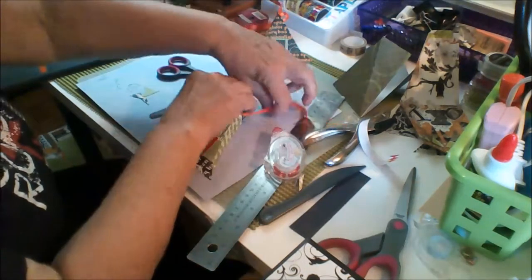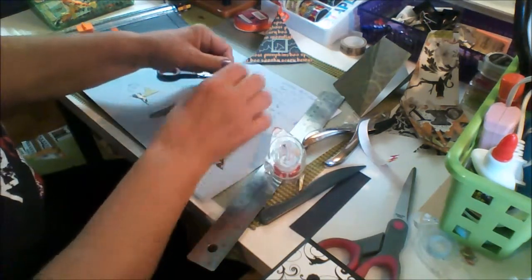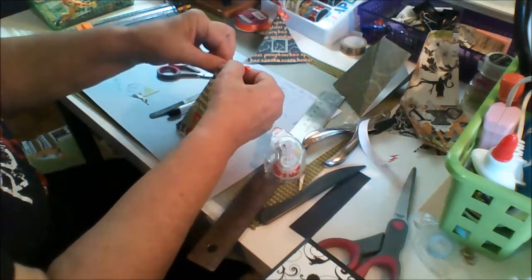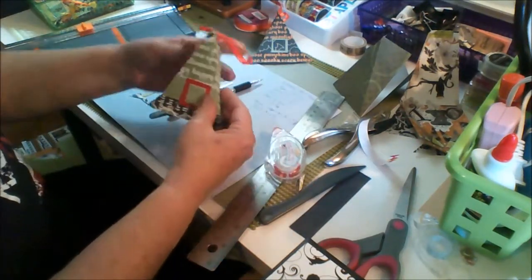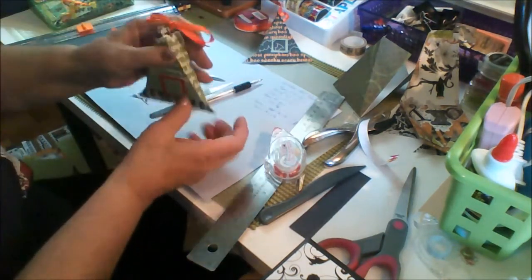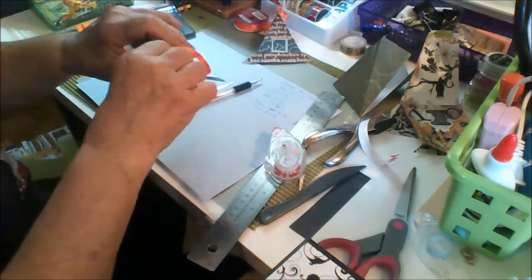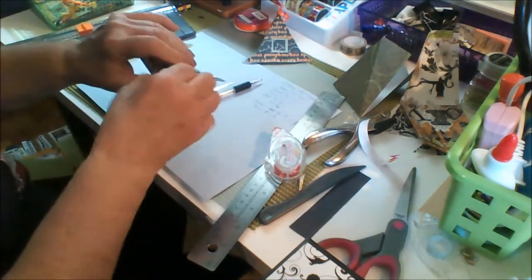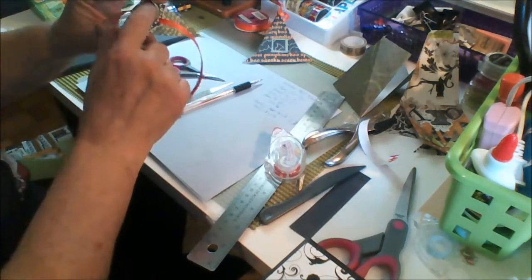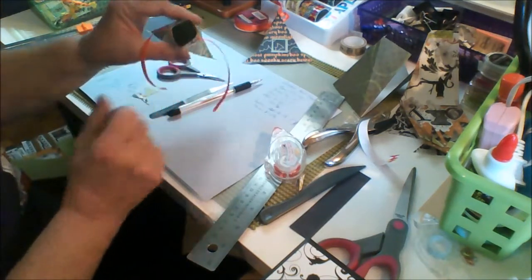And I could have used a red ribbon, even though, you know, orange is sort of Halloween, but to match this, I could have used red ribbon. And there's your hat, and there's your treat box. So whenever you want to put treats in it, you just open up your ribbon. Open her up. Just squeeze this open, and you can pop candies right into the hole.